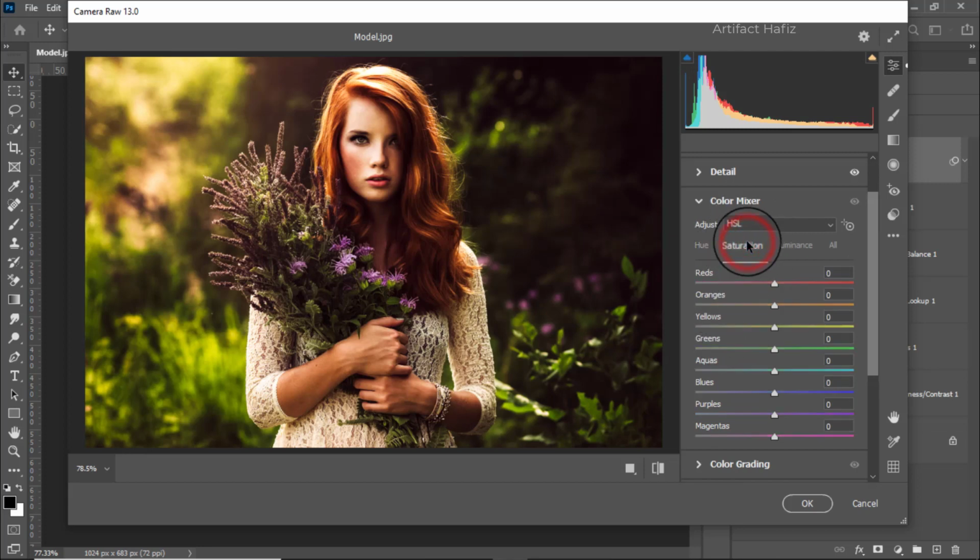Now from saturation, I'm increasing the reds a bit, increasing the orange a bit, and decreasing the yellows, and also decreasing the greens.